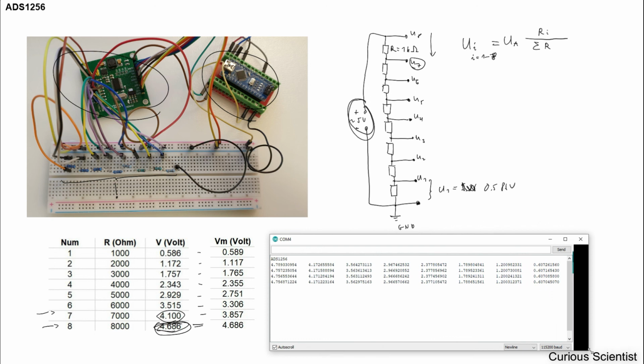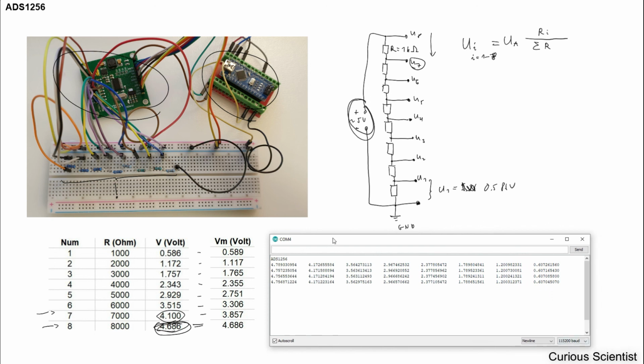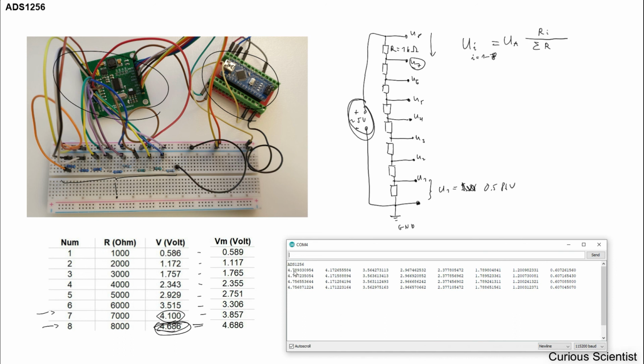So I did it. So the first value here is 4.78, that is like 0.1 away from this, and then we have 4.17, and that is more or less close to this value, and then 3.5, that is also okay, 2.96 again, 2.37, that is also close, 1.78, it's close again, 1.2, and 0.6.